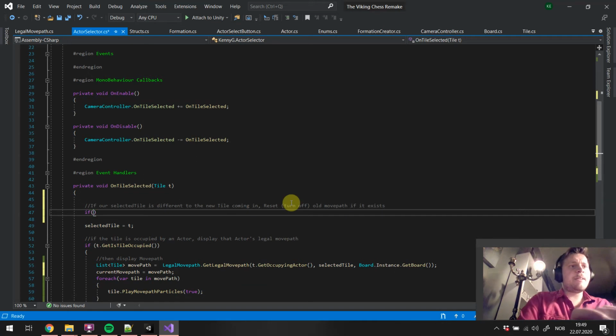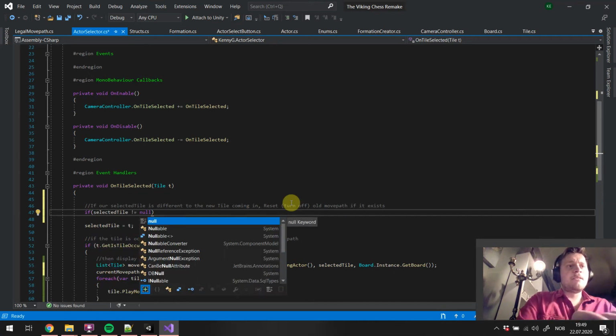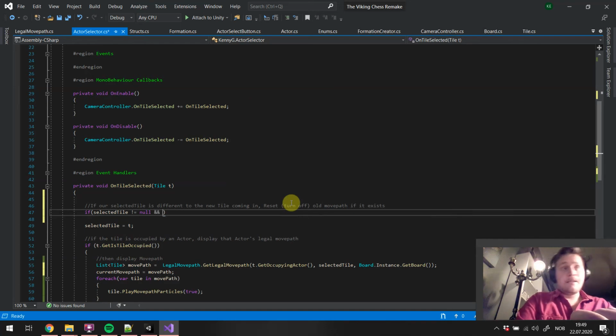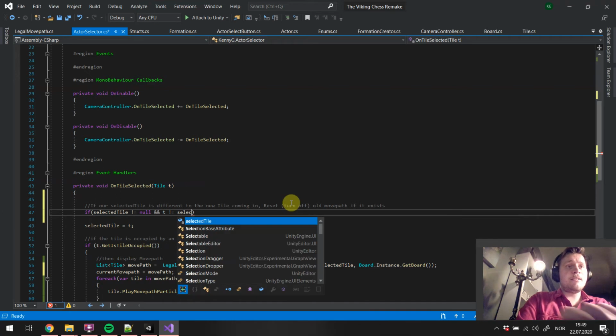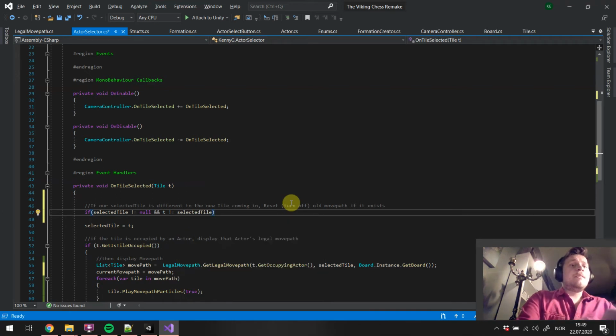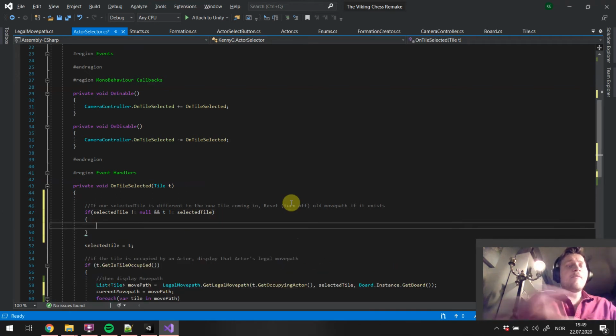So if selected tile is not equal to null and t is not equal to selected tile, we have a new tile coming in and there was a previous selected tile registered.